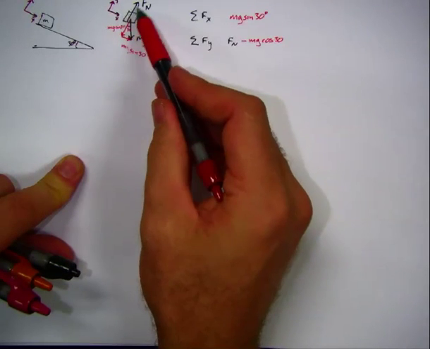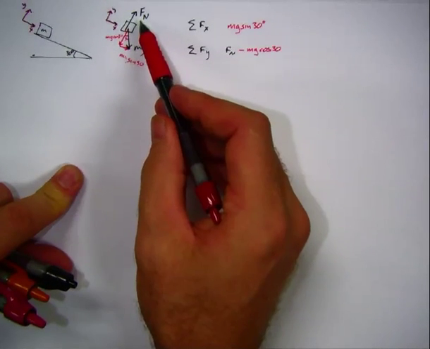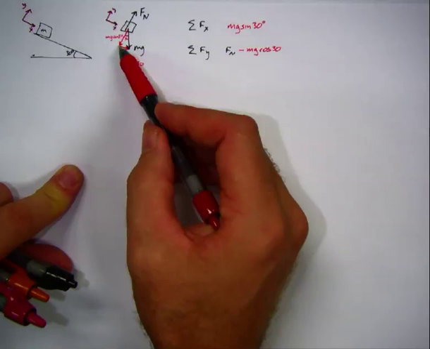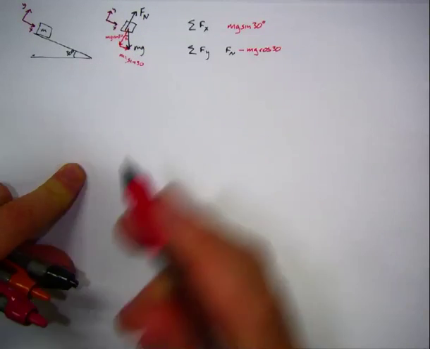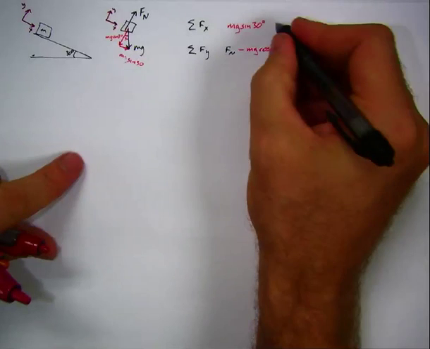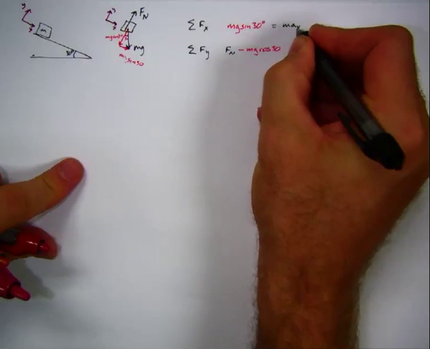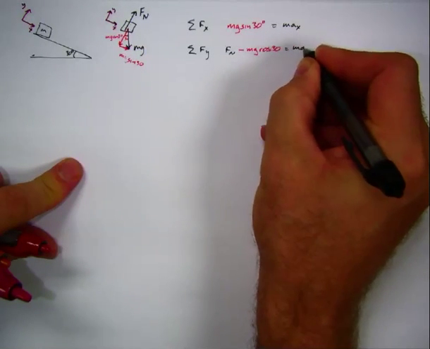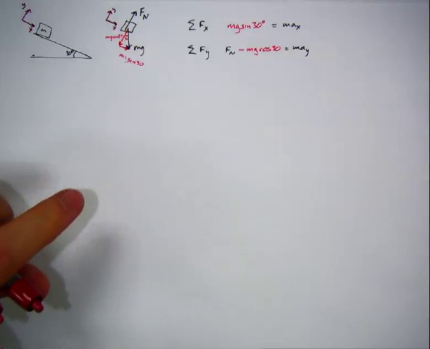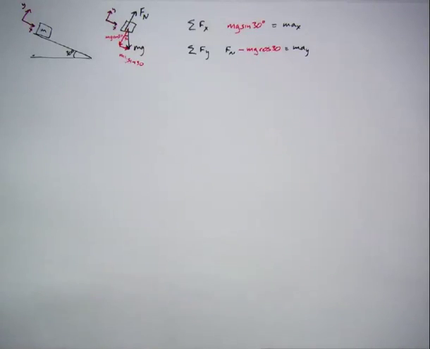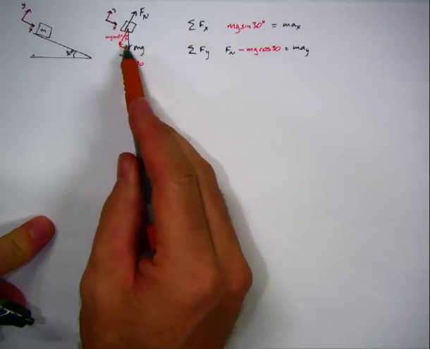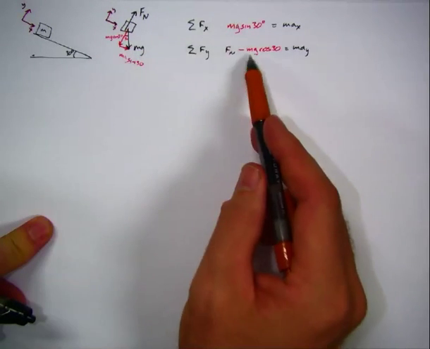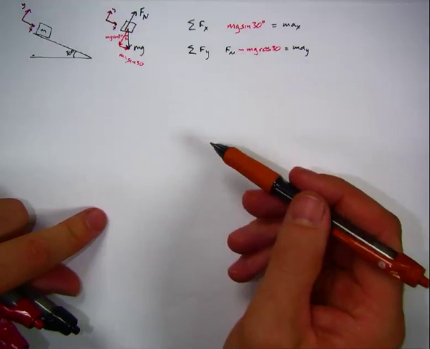In the y direction, plus Fn and minus mg cosine 30. In the x direction is just mg sine 30. So I'm done with that. So equals ma_x, equals ma_y, and now I can think about what's going on. I've done my coordinate system, I've done my free body diagram, we played a little bit with the angles so we could figure out the components of mg, and then we wrote down our equations, and now we can think.